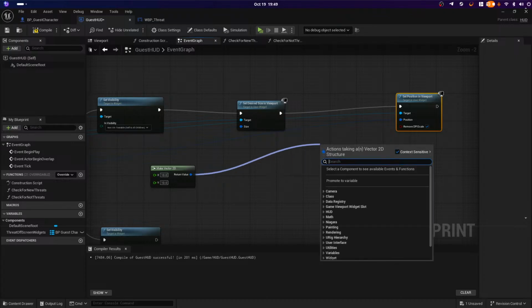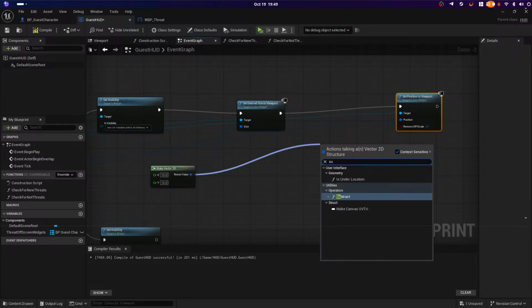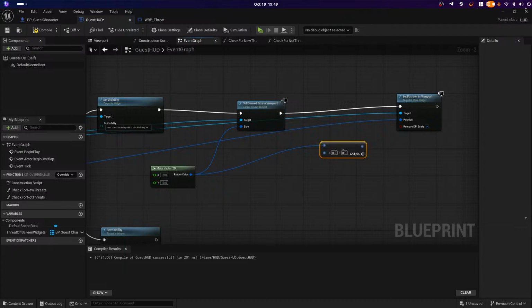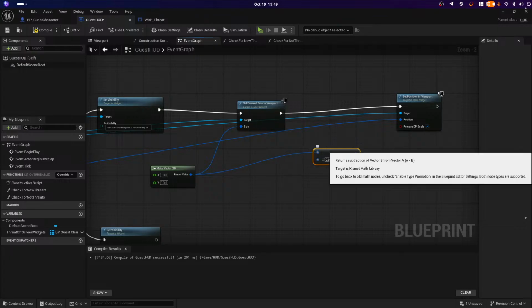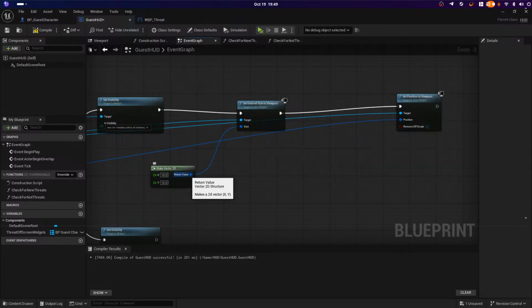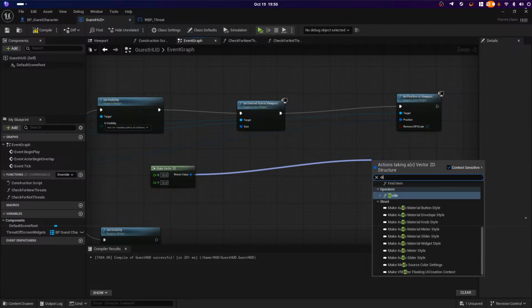So, that's right. We're going to divide.